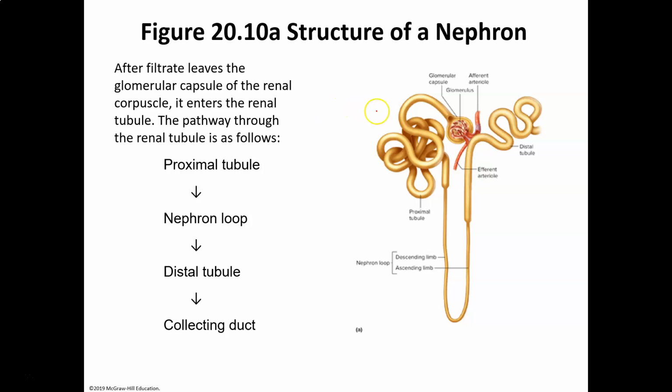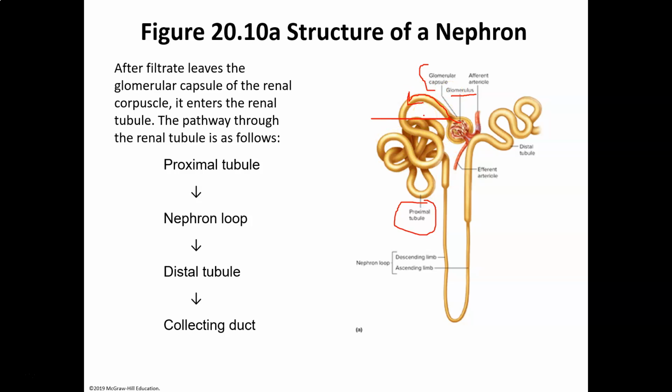So where does that stuff go? All right, here's the glomerulus again. You have the glomerular capsule around the glomerulus. I told you there are podocytes around the blood vessels in the glomerulus, and that starts the filtration system. Whatever can get through ends up going this direction. This twisty curly tube here is called the proximal tubule. That whole thing is the proximal tubule.